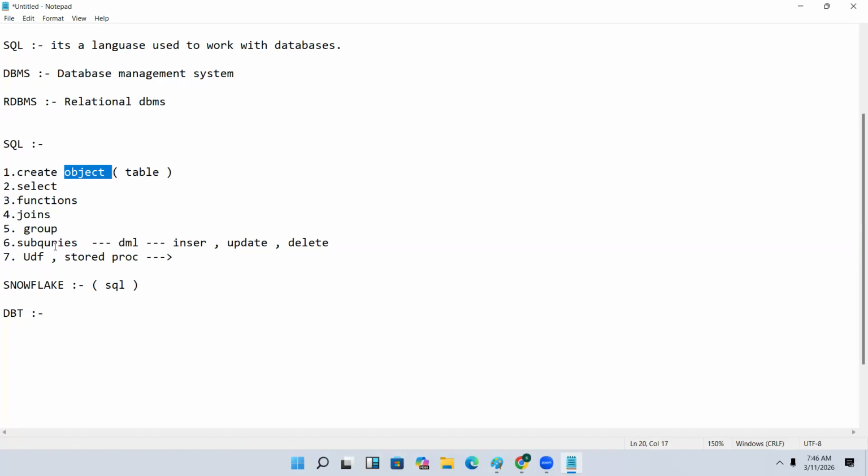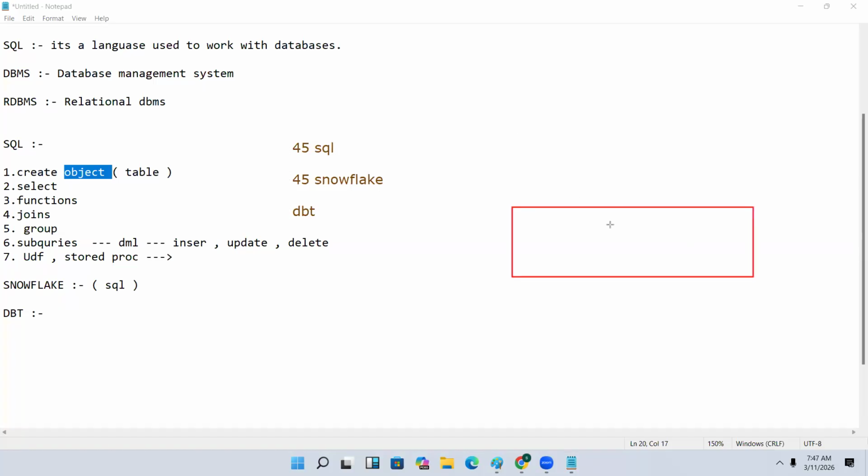In parallel, we can go. After a few days, I'll take a 45-minute session in SQL, then give a 5-minute break, then a 45-minute session to explain Snowflake. Parallelly, we can understand. Once SQL ends, Snowflake will come to final, then we can start DBT.